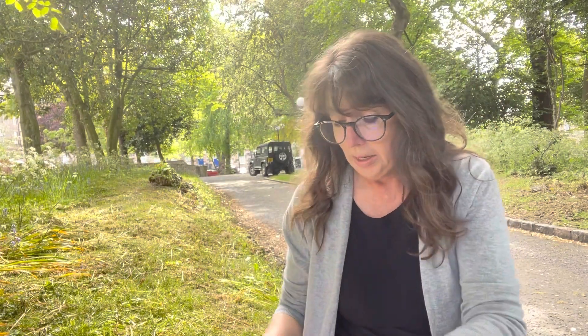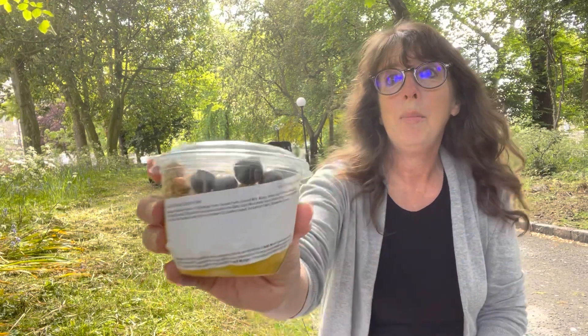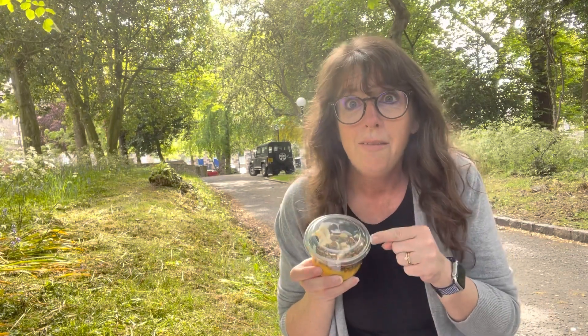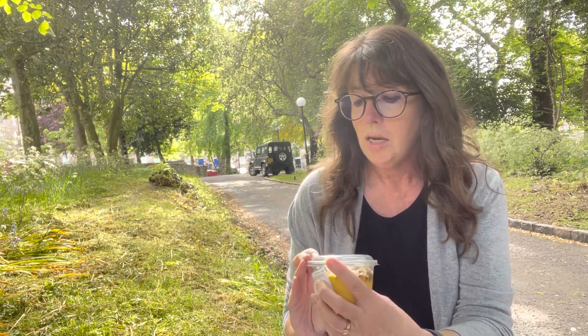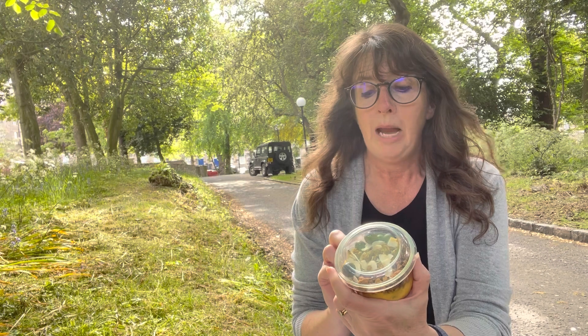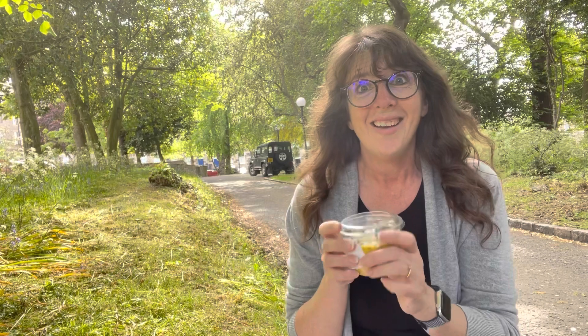And there's one more thing — it's a mango banana sunshine bowl. How fun is that? This is something I would never ever buy, but I'm so interested to try it. It's got a lot of really good looking granola, blueberries, and shavings that at first I thought were coconut, but I think it's a shaved nut. It's got turmeric, banana, oats, pumpkin seeds, and raisins. Yeah, so that's really cool.